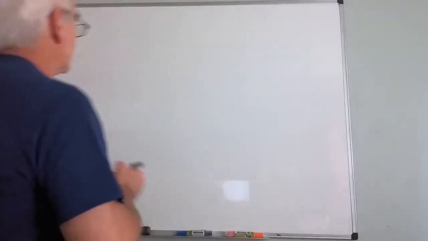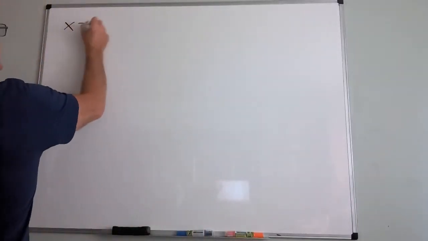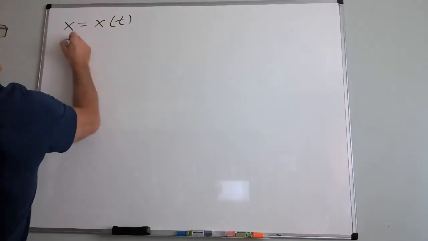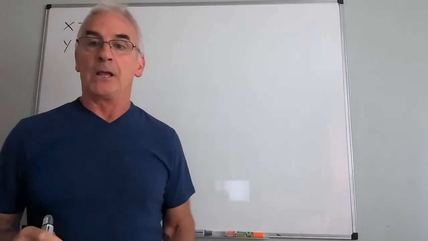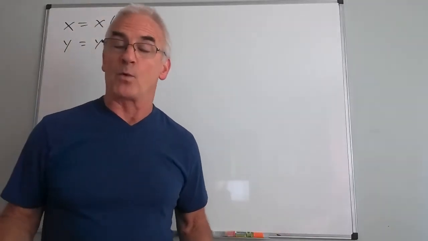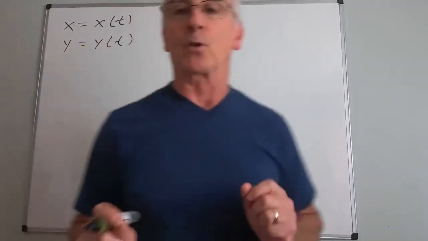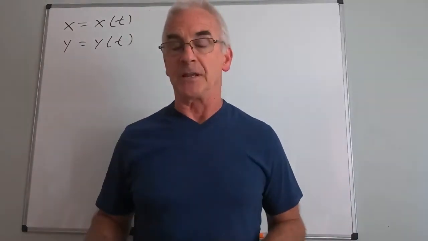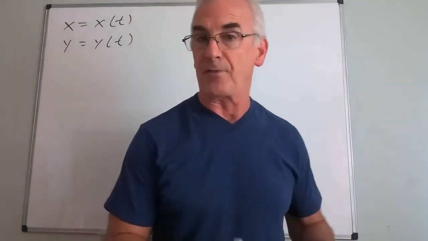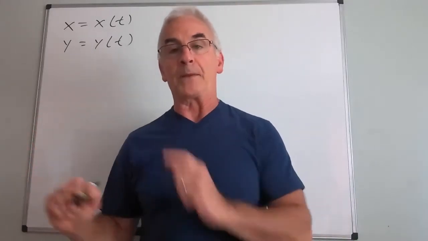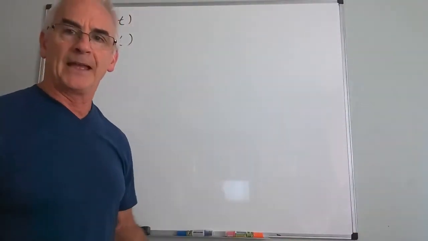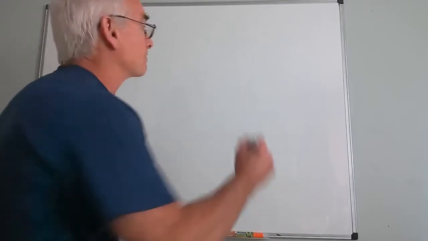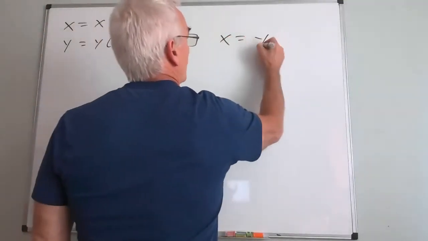So here's the idea. I'm going to define x as a function of t. I'm going to define y as a function of t. T is my parameter, so it basically means we will only have one variable in the problem. Now, one of the great benefits of parameterization is I can take something that's not a function, but through the appropriate parameterization, I can have both variables be a function of something. Let's start with something ridiculously simple, like a sideways opening parabola. Okay, we know that x equals y squared.